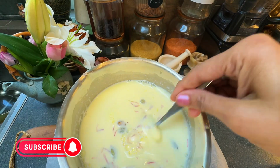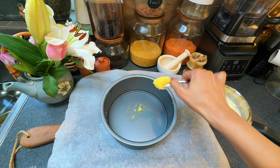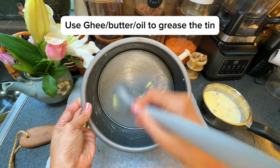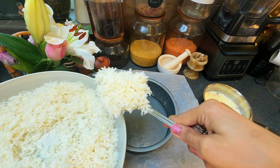The milk smells good and look at the golden color. I have used a normal cake tin, but use a spring form cake tin. It really makes a huge difference. I have used some ghee to grease the tin. Now comes the fun part, layering.